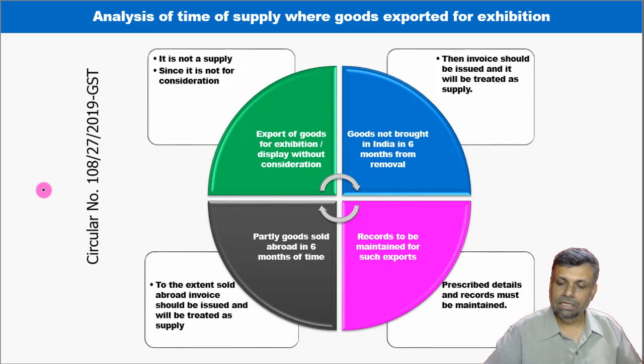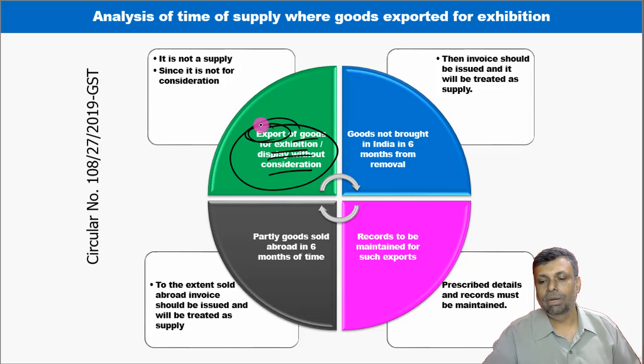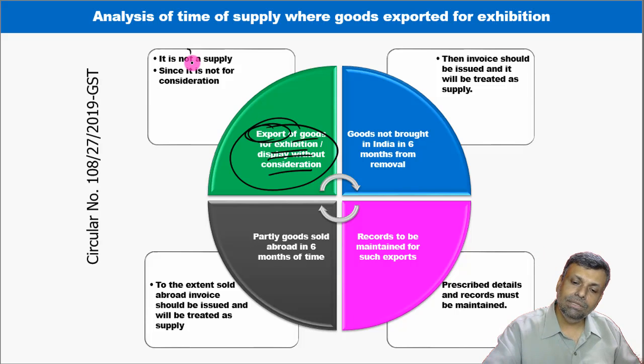Now, friends, there is one more clarification from the circular which I want to again bring to your notice. Just imagine a particular transaction, supposing there is an export of goods for the purpose of exhibition or for the purpose of display outside India. Now, just imagine that I am a person inside India. I'm sending some goods outside India, but I'm not exporting the goods. That means I'm not selling it to that foreign person, but I'm sending my goods for the purpose of some exhibition or some display outside India, so that I can boost and promote my sales. Basically, it's a promotional scheme, but I am not selling my goods to someone outside India. So in that particular case, the circular has clarified that it is not a supply.